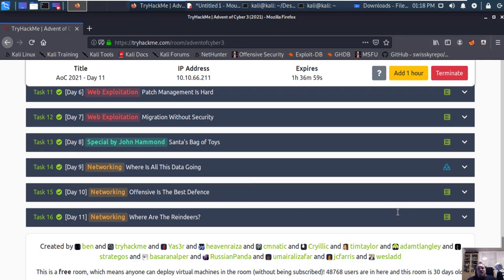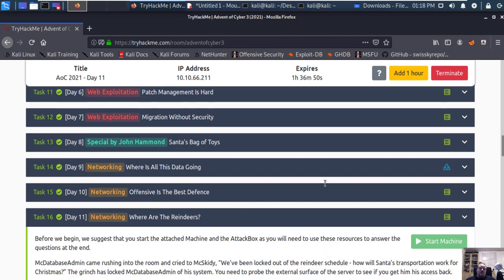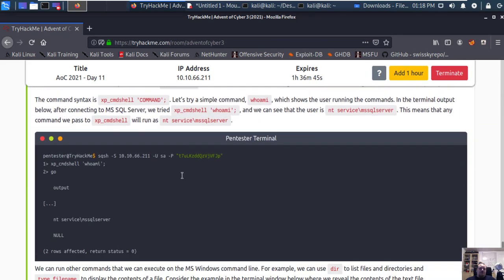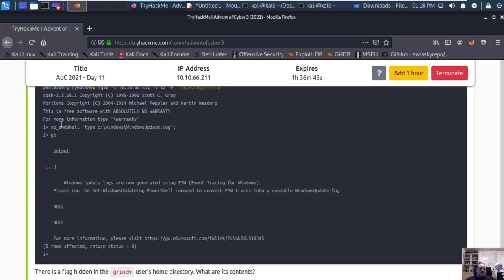And whenever you are doing rooms on TryHackMe in the future, and you ever get access to a Microsoft SQL database, you know that you can use the command in the database called xp_cmdshell, and then you can basically put any command inside of it and write go. But it's not every Microsoft SQL server that has it enabled, but it is surely a possibility whenever you have gained access to a server.